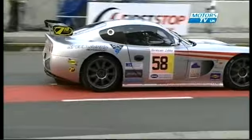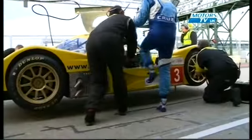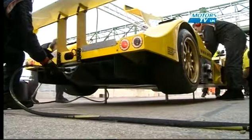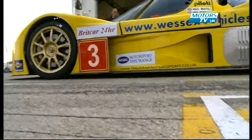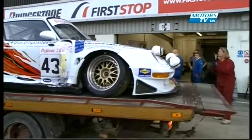There's one of the reasons why we've had to have the safety car, to recover the Speedworks Ginetta. That gets towed back to the pits. Another opportunity for Rob Huff and the Aquila team to bring him in, change sets of tyres, tightening up all the hub nuts there as well. Rob is strapped in and away they go. They're expecting to do at least 24 stops.